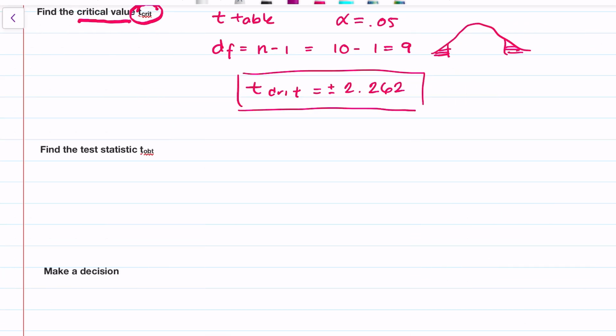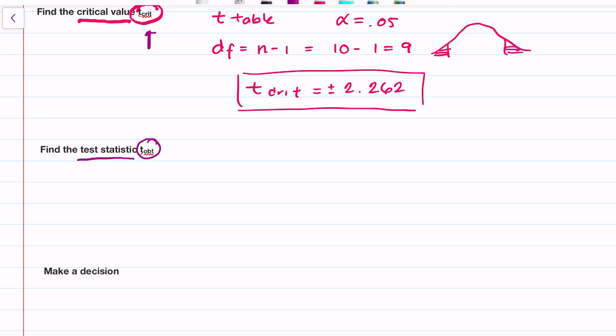So now we're going to find the test statistic. Another name for this would be test value. And the label that I use for it is T obtained, just to differentiate it from the one you get from the table. This is going to be an empirical value. So if we actually were collecting data, it would be the one that we get from our data set. Here we're kind of pretending we already have the data. The difference isn't very subtle for us.